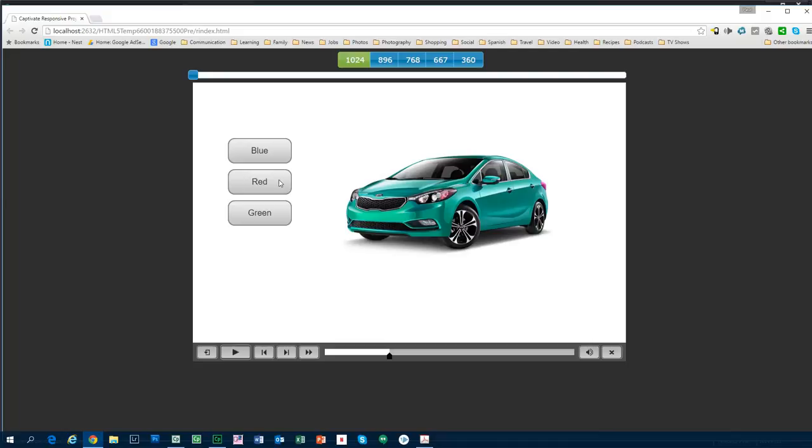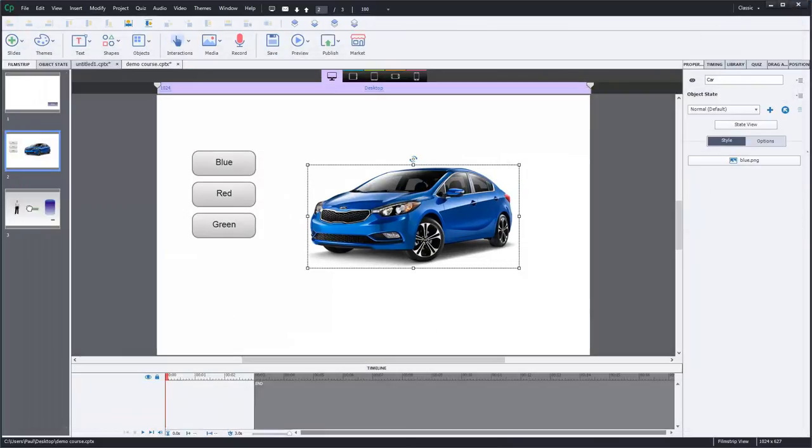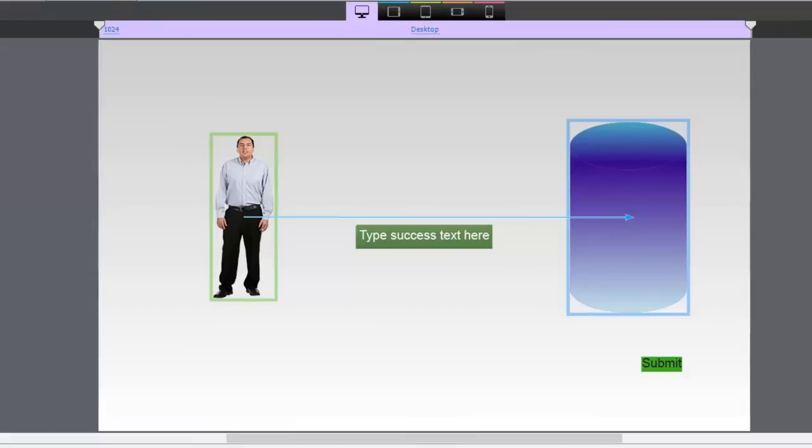But this totally makes it easy to do advanced interactions that you would have done in the past by using some advanced actions, working with some code and showing and hiding different versions of the same object. It would be very complex. As you can see now, it's super easy to do. Let's exit from there, and let's look at one more interaction I came up with.